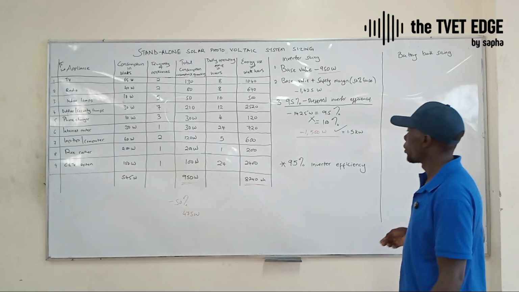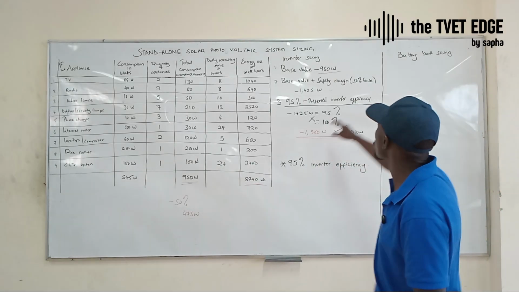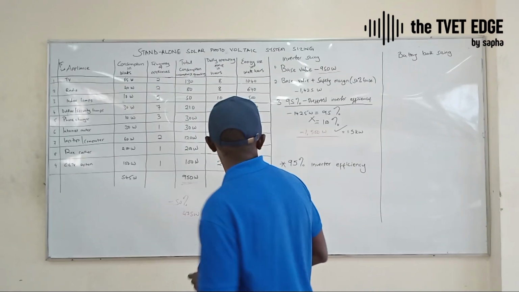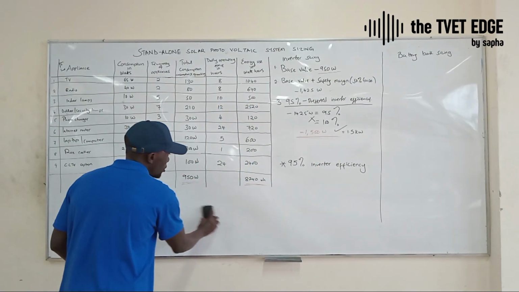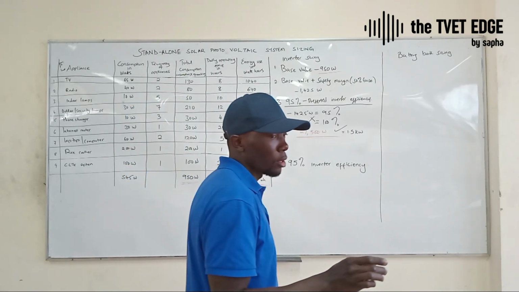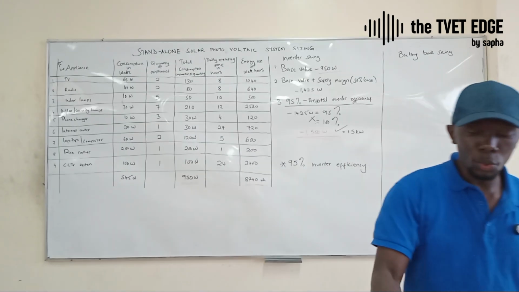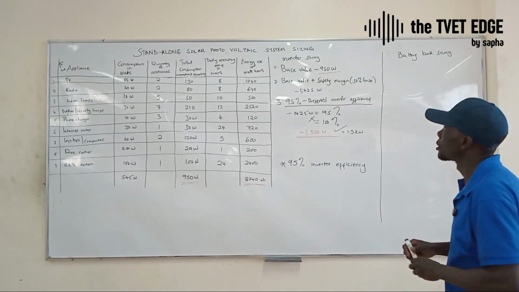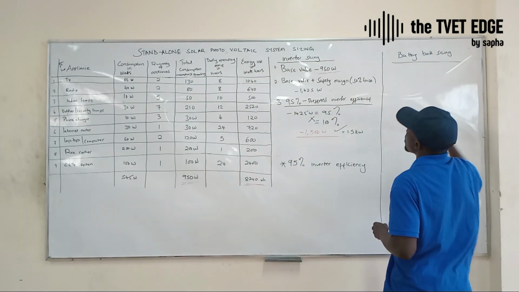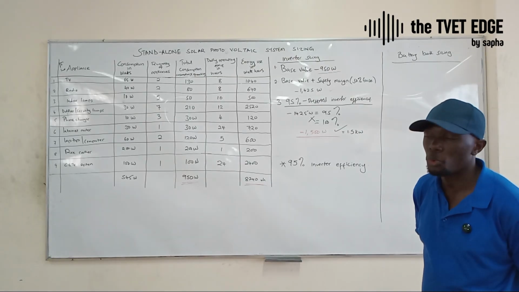Now, the inverter efficiency, let's keep this value in mind as we head over now to the battery bank sizing. I hope that you will be able to see up there, but if you want, let me start from here, and I'll be mentioning some of the values critically so that you get them. So how do we get the battery bank? This is inverter sizing. This is battery bank sizing. So how do we know what capacity of battery bank we need?